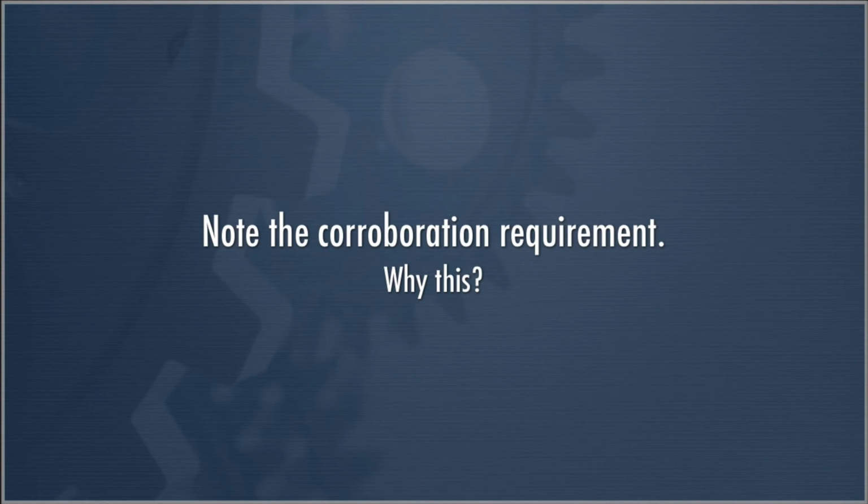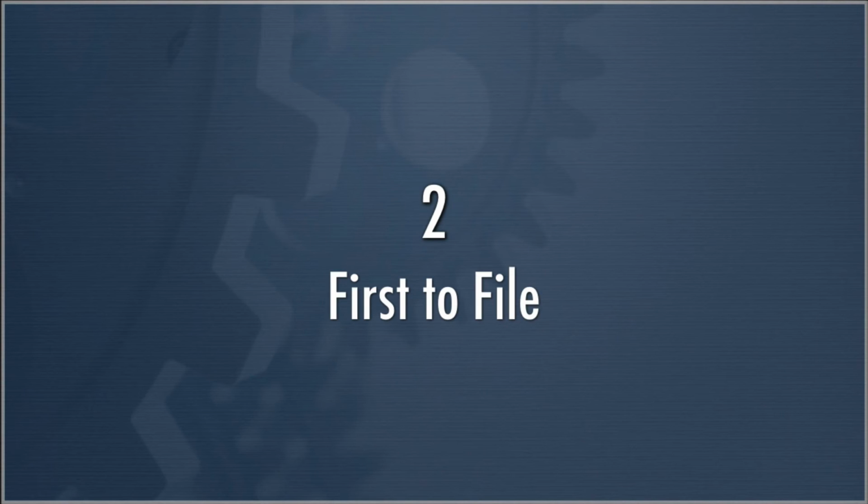Okay, so that's the basic priority system that we have today. And again, you'll do fine if you remember: first to reduce to practice is the priority winner, subject to a couple of exceptions: abandonment, suppression, concealment. But the more important and interesting one is a prior conception. All right, so let's look at first to file.